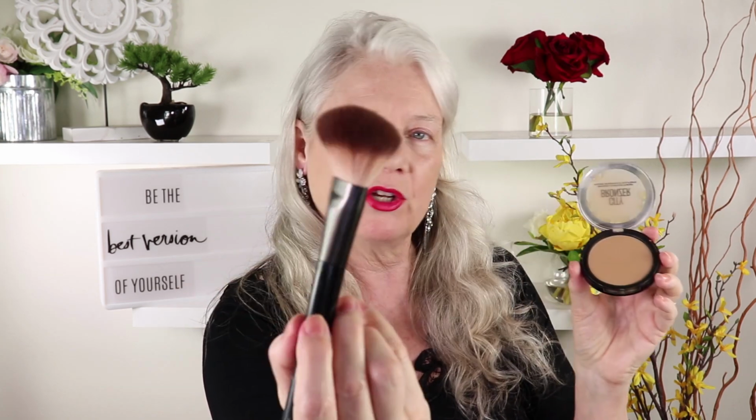I'm just going to use a brush like this and very lightly dab it in there, take off any excess as well, and just very lightly do almost a figure 8 back and forth here. A little bit on my nose, a little bit on my forehead, you know, just around a little bit. But not a lot. You want more of the contouring to really stand out in this particular look, more than just, you know, rosy cheeks. So let's take a look at the contouring.